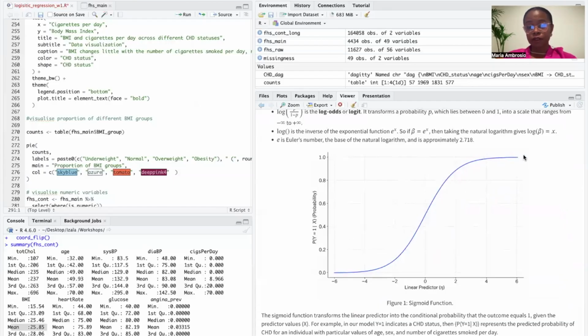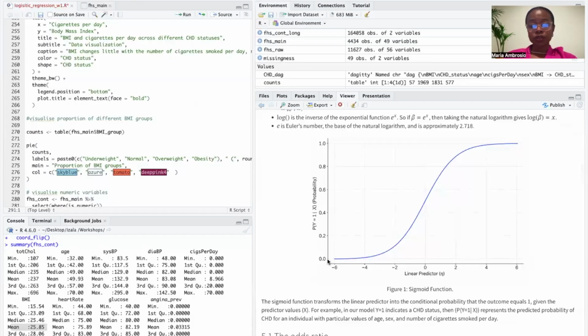So this is a sigmoid function. You can see that at the extreme lower values of your linear predictor, like -4, -6, the probability is kept to 0. It doesn't go below 0. And it has this kind of belly-shaped format. And also you see at the extreme values of 4 and 6, it doesn't go above 1. It is contained within 1. So you can only have the probability constrained within the values of 0 and 1.